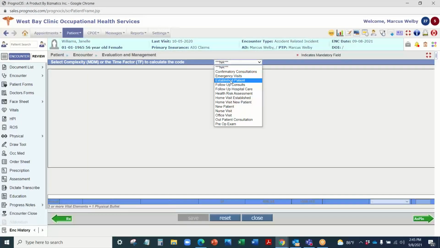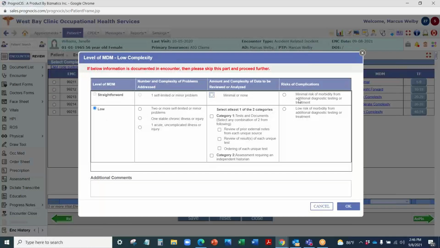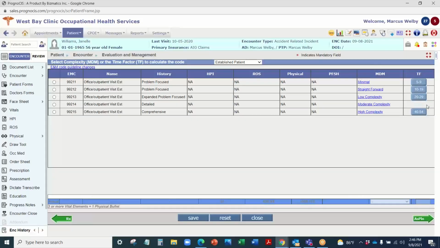Last few screens in here. So we have our E&M codes within the system. And now that the 2021 codes have become a little more simplified, we no longer have to count up all the physical elements in HPI and everything that's been completed. We basically are going by medical decision-making complexity. So this just gives you a little workbook, which is basically what's in the E&M coding book to tell you, based on different parameters, what you need for that particular medical decision-making complexity.